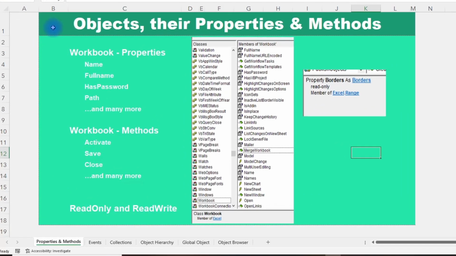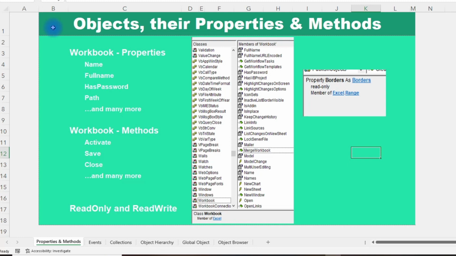In the last few videos we talked about the macro recorder, how to record macros and the shortcomings of the macro recorder. I also said that learning to write macros is always useful and you should always strive to learn the language. The first step in learning any language is the concepts. There are not many concepts that we are going to discuss here, but whatever we are going to discuss is very important and is at the base of learning to write macros.